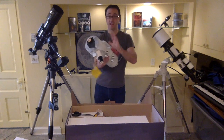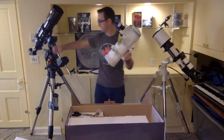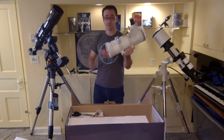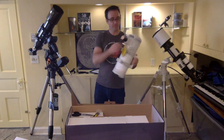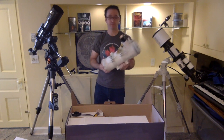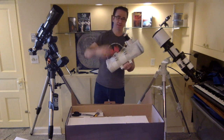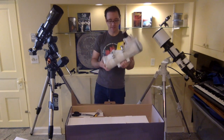We've got a Vixen style mount here, so if I wanted to put it on a heftier mount like the Celestron AVX for actual photography, it would go right on. You could use this to take pictures and they wouldn't be half bad. The downside is it only has a 1.25 inch focuser, so you won't be able to use the big 2 inch adapters for the camera. But you can get T adapters for your camera — you put the eyepiece inside the adapter and then screw on your DSLR and you could take pretty good photos.